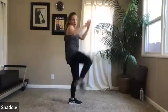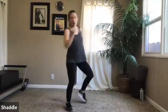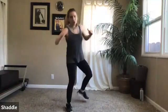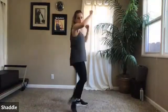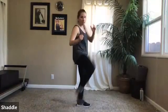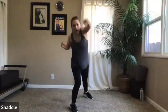And I like it because we have this transverse movement moving through the abdomen, and we're gonna try and go fast with that and work the core. Ready? Punch it, knee up, punch it, knee up, and keep going. Whew. Keep it up. Keep it going.